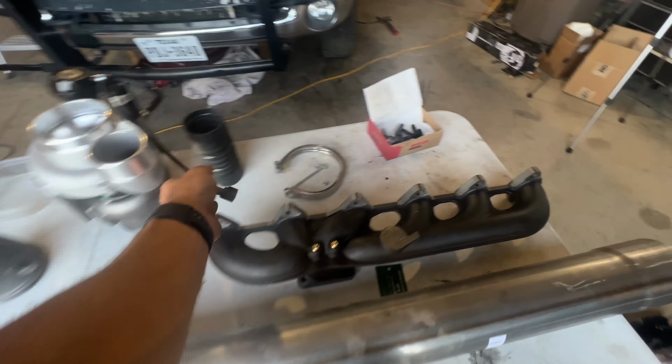It doesn't have the 230,000 miles on it and it's not blown. So it's going to function well, it's going to do its job, and it's going to get the truck back on the road for some weekend warrior stuff. But that's the basics behind the turbo.